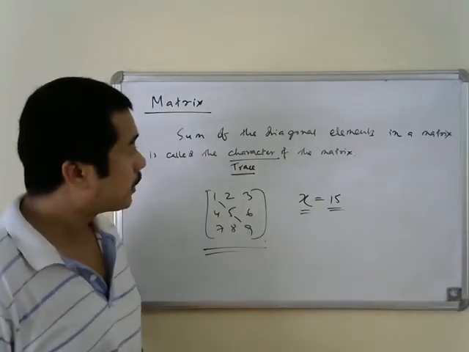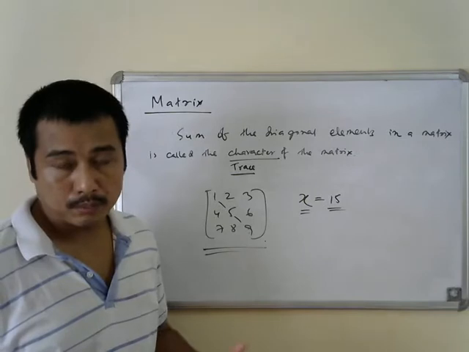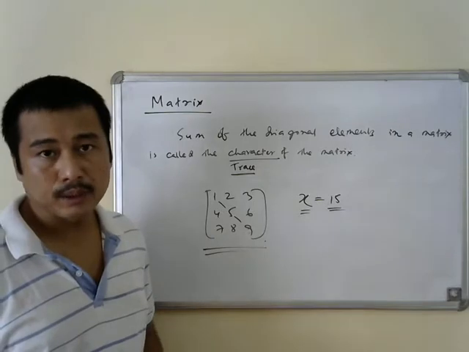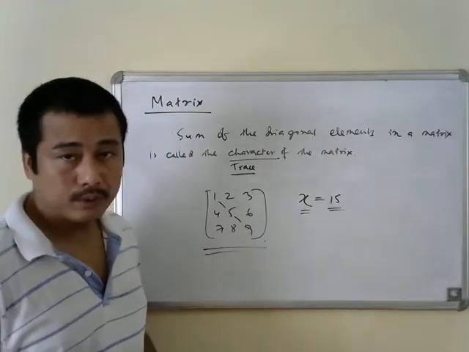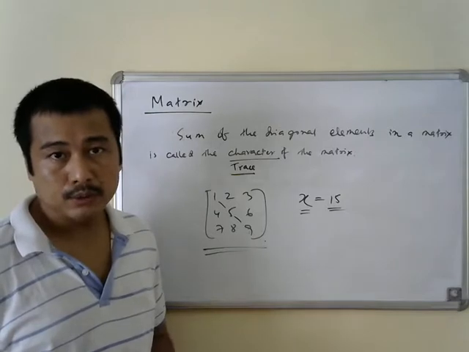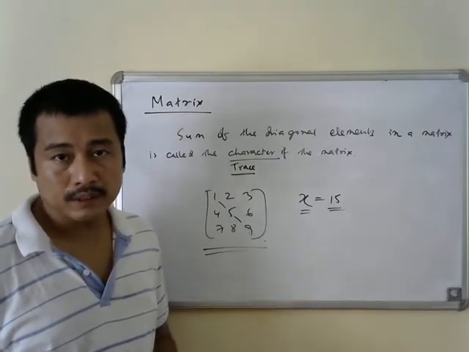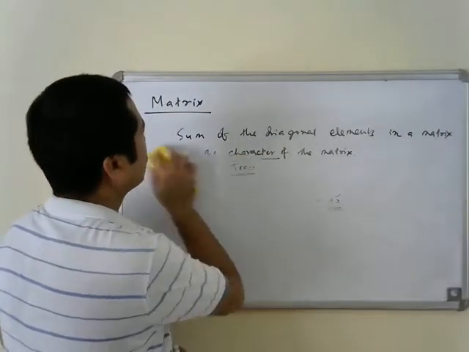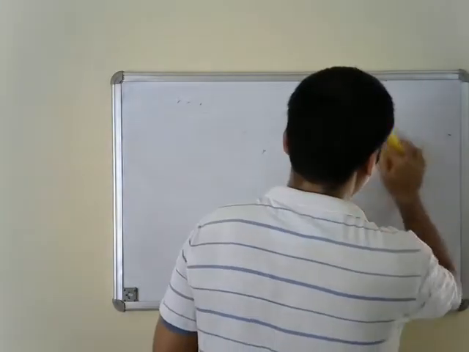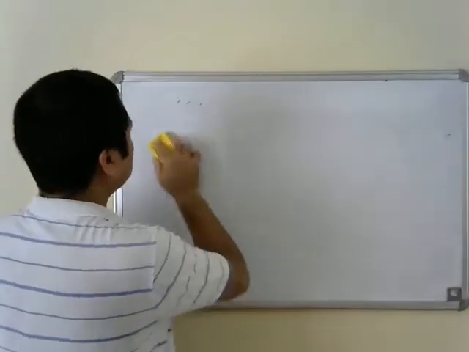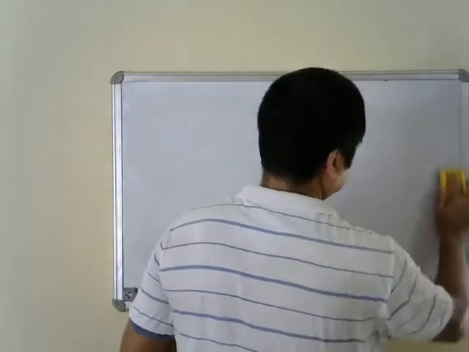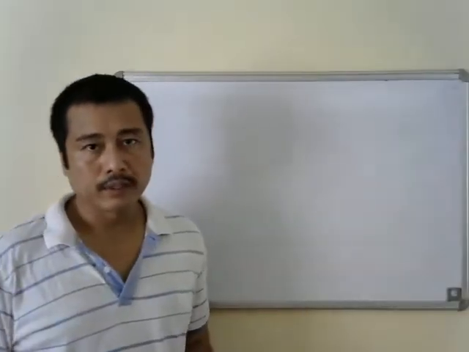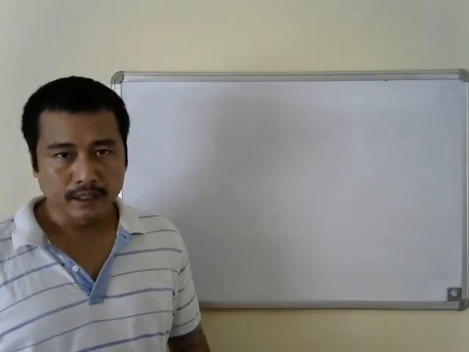So now we are familiar with the most important characteristics or properties of matrices which we need for our purpose while dealing with group theory, and we will now proceed to see how one can use matrices to describe symmetry operations in molecules. So let us now initially try to find out the matrix that we can use to represent the identity operation.